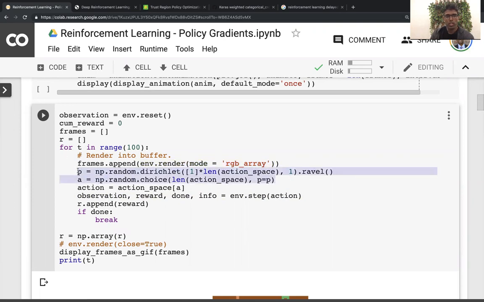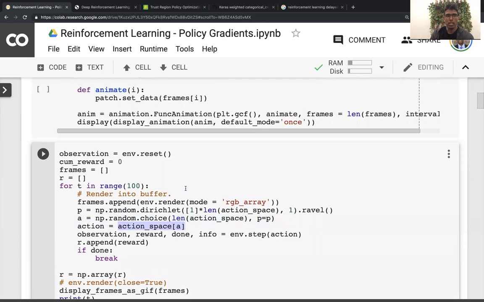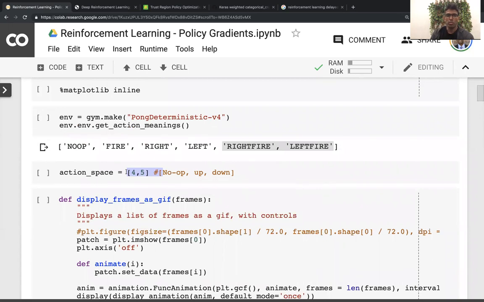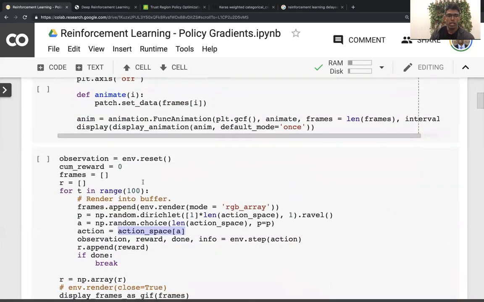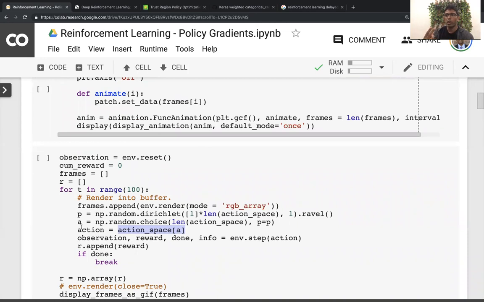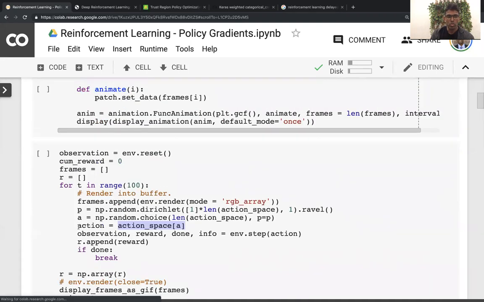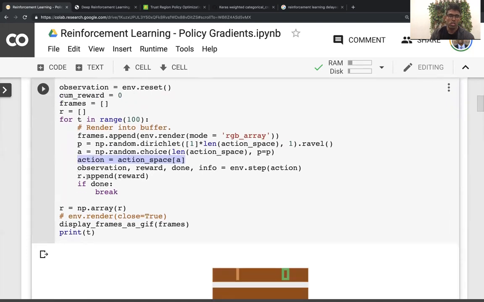Okay, so the first line over here is generating a probability distribution. So it's going to give me a probability of going up and down. And according to that, I'm going to choose an action. And that action goes into environment.step. Okay, so the reason that I have this thing over here is keep in mind that the actions that I'm taking are actually called like 4 and 5, okay? So A will choose a number that'll output 0 or 1. And out of those, out of 4 and 5, this line over here will choose that action. Anyway, not too important, it just chooses an action for me. And then we're going to save our rewards.